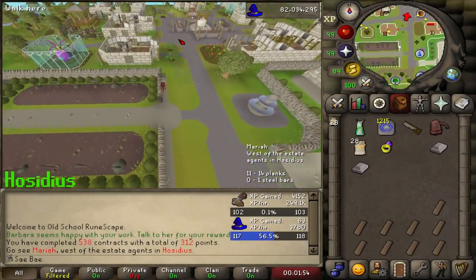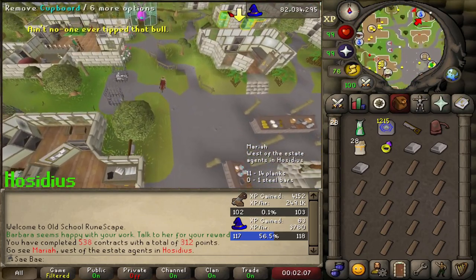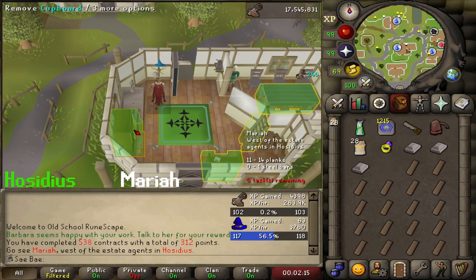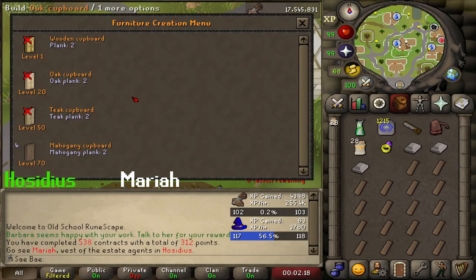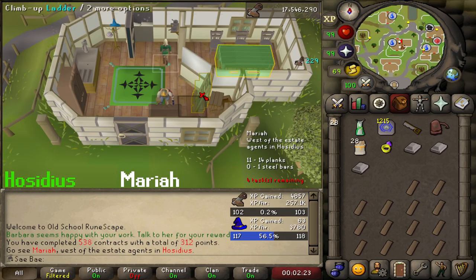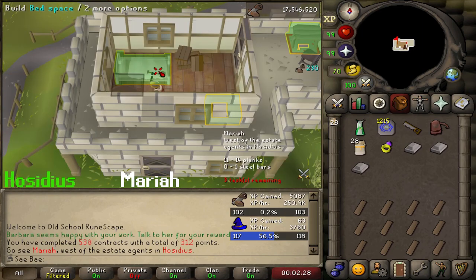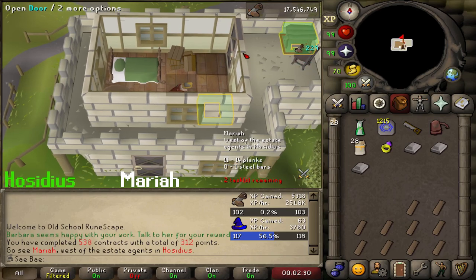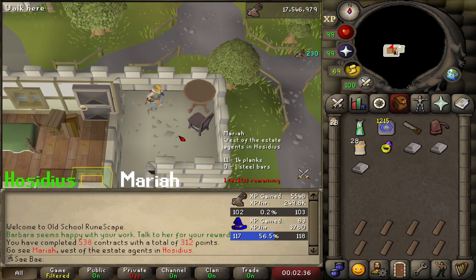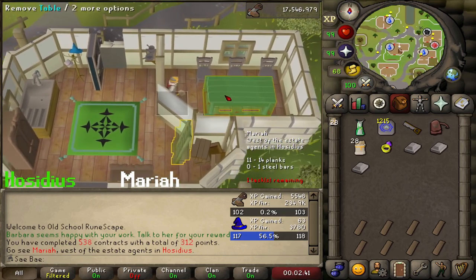Whenever you're assigned Mariah, you will always want to drop off at the bank and resupply every single time. There isn't really too much to this house. You'll just be following in a counterclockwise pattern and then directly up the stairs, fixing the table and the bed, then immediately going out to the balcony, fixing that table, and then going down the stairs to fix the dining table.